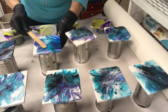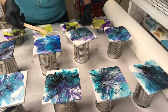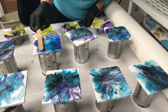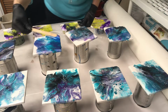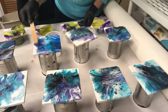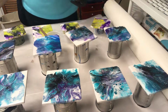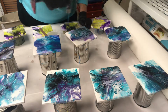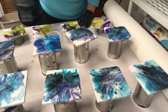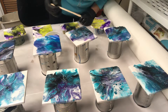Pour a couple at a time, sometimes just one, so I can pay attention to each one. Like I said, you make sure there's a generous amount, but not too much. You'll waste it. Bubbles out. Stop for a second because I see a place over here where there's not enough resin.